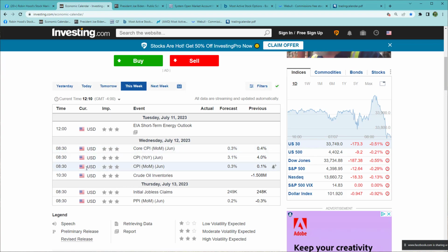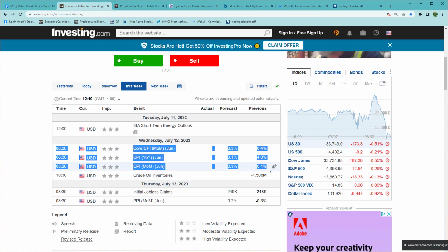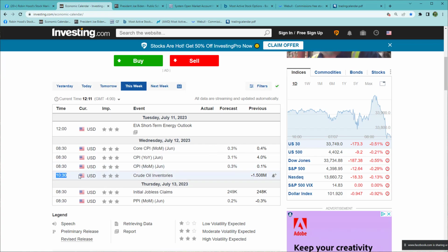In this case, we have 3 economic reports scheduled to be released 1 hour before the stock market opens. So we're going to get a lot of volatility right around that time and right when the stock market opens. Then we have the crude oil inventory levels scheduled to be released 1 hour after the stock market opens. Typically the first hour and the last hour of the day are the most volatile times of the day.